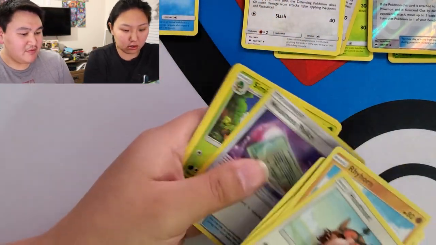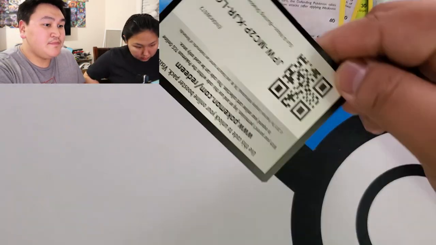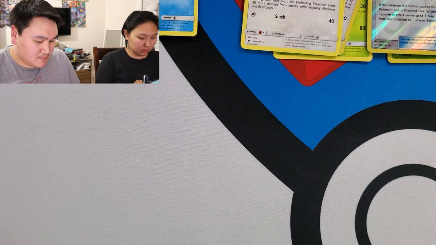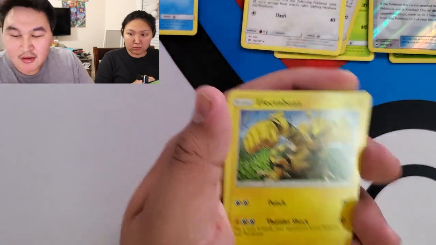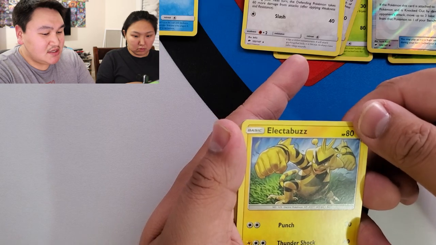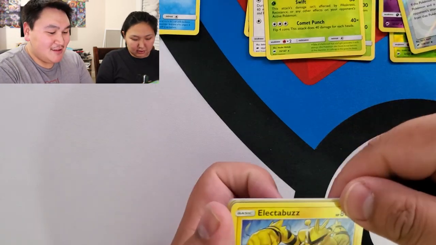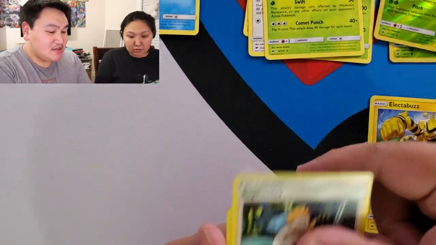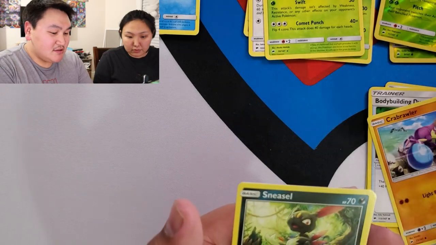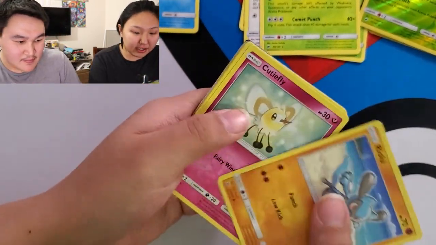So we only have one big hit right now. So Lightning Energy, so let me guess, I don't even know if it's the rare, Ledyba. Heracross for the reverse holo, Electabuzz, and then everything else. Still gonna go right into it.